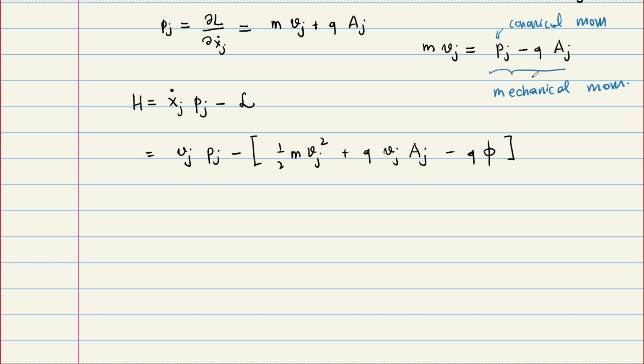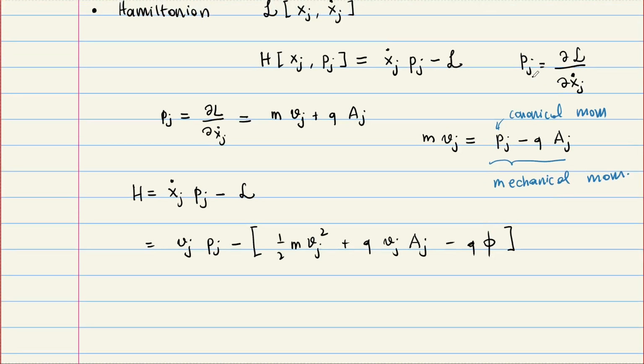It's very important. At the moment, everything you need to know is here, right? P is the generalized momentum, defined by the derivative of the Lagrangian like this, and it gave us this. From here, I just solved for mvj, and I found this. Two lines of calculation.